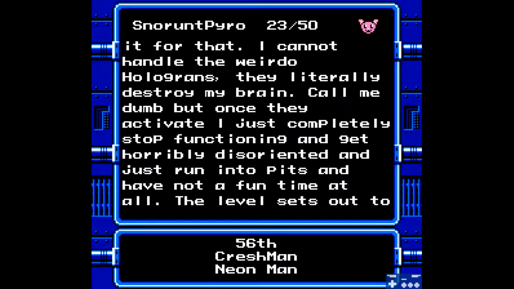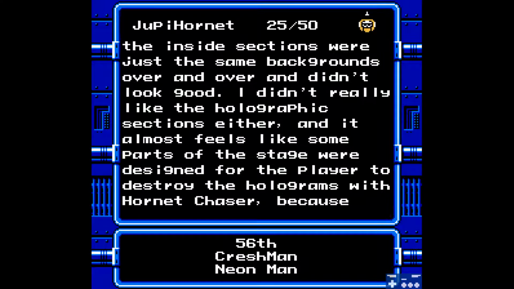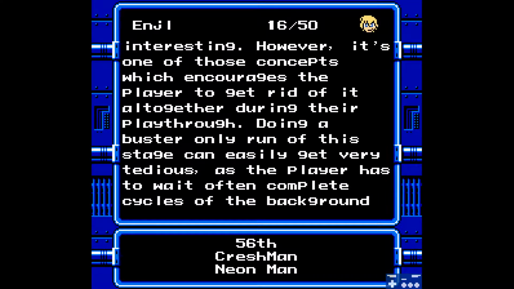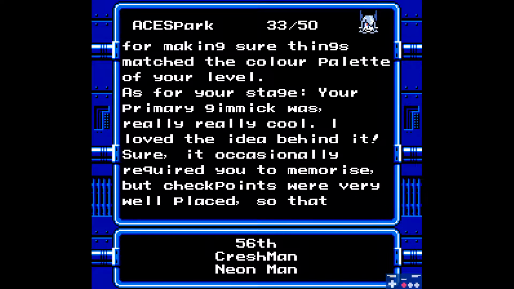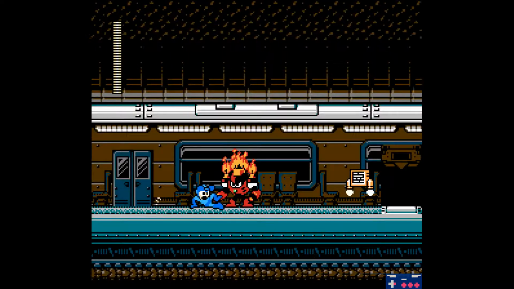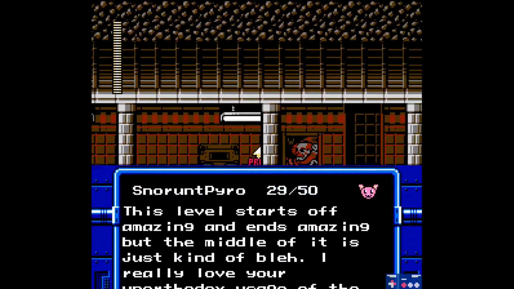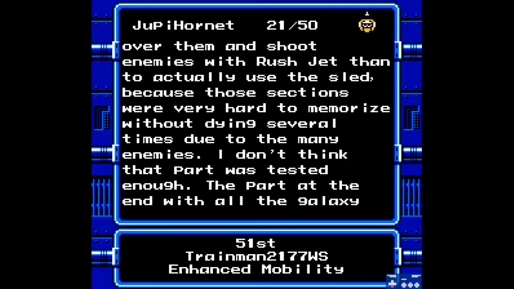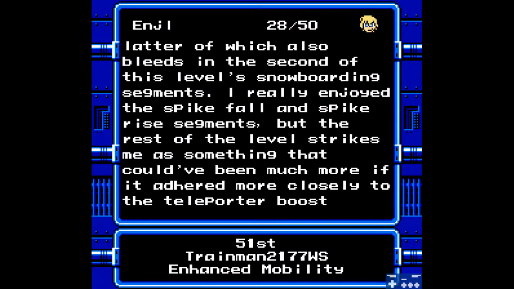Yeah, people just hate this. Just didn't really look good. What? You want to just get rid of it altogether during the playthrough. Yeah, I said I really like it. I'm going to run the next level to enhance mobility because I didn't look at those comments, but I recall I don't have any actually. Starts off amazing, ends amazing, but the middle of it's just kind of blah. Yeah, it was a bit of a disaster, but in terms of design, sleds were skippable. Oh yeah, that's another thing. Interesting teleporter setup and enemy spam. Yeah, I can see where you're coming from.